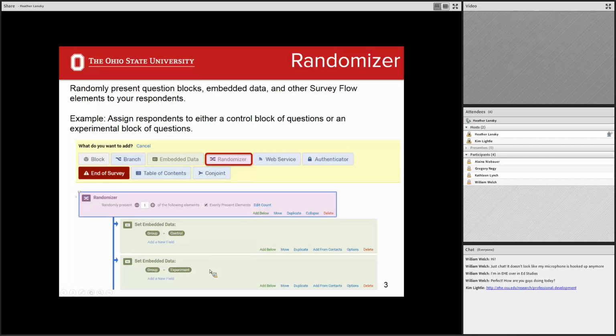When you export your data, you have the option of seeing the randomization scheme that was applied. So you'll see which groups of questions participants received, and there's all kinds of different options with randomizer.